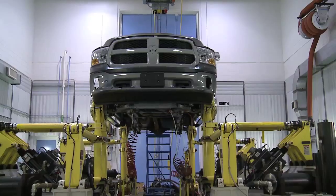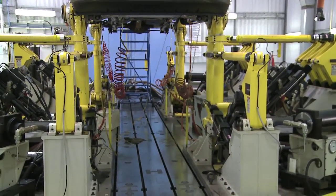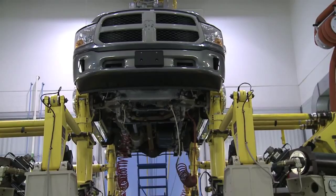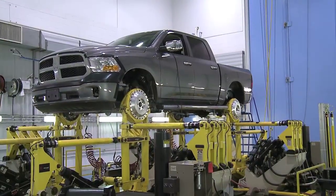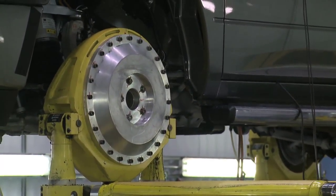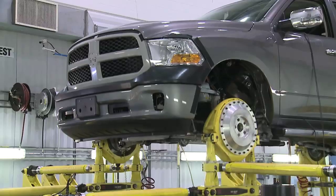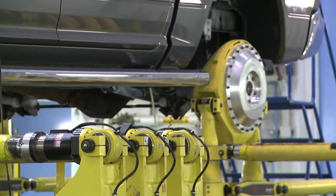What we have behind me here is a 2013 Ram truck with the new air suspension that we were doing durability testing on. This allows us to speed up the process of durability testing to about a six-week test to do a full life cycle, bringing products to market much quicker and with better reliability. The simulation basically replicates what we call the 95th percentile customer — the high-use customer. It covers everything from cobblestone roads to large potholes, big waves in the road, cornering, handling — the whole gamut of the driving experience.